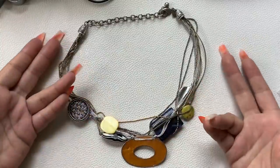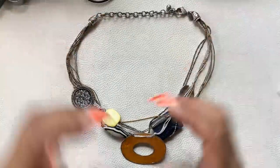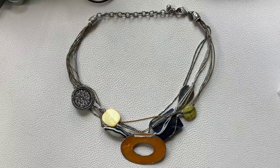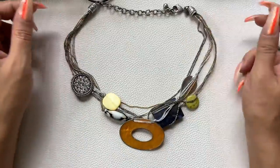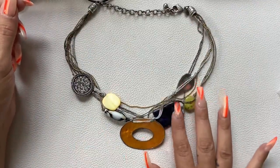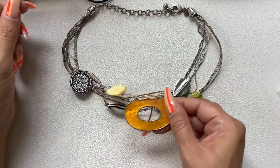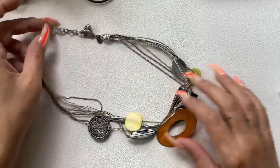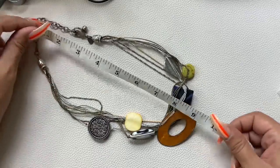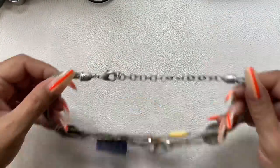If you're interested in purchasing anything in the video, email me at AnotherChanceResale1@gmail.com. Include a screenshot and/or timestamp and description of the items. I accept PayPal; payment is due immediately. Check that sold list pinned in the comments. This next one is silver-tone with possibly more sodalite, glass beads, and a really cool orange bead — all different colored strands. Wearable length is 8 inches at the longest — a really cool collar necklace. Let's do $8 on this one.